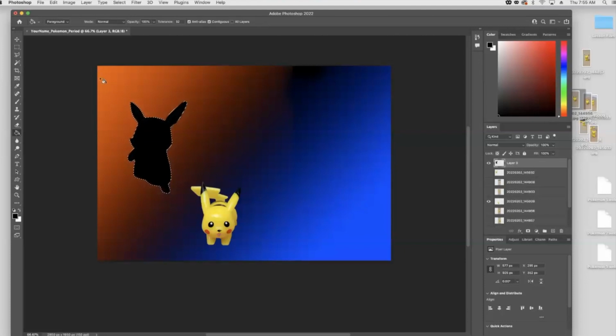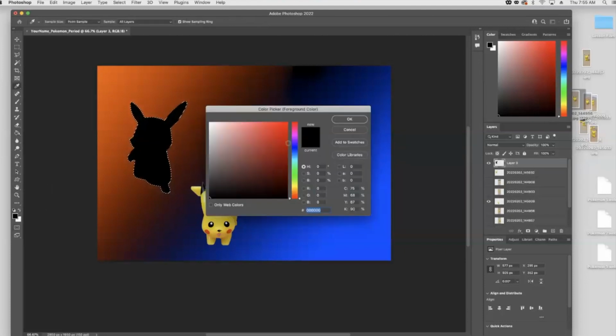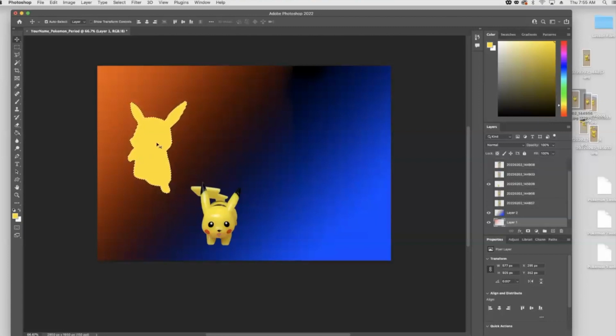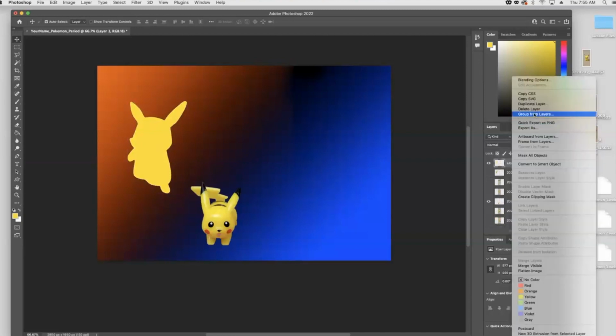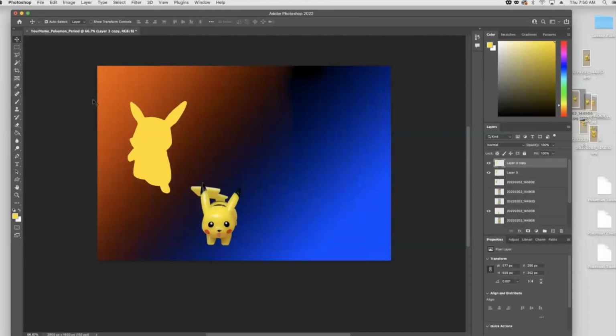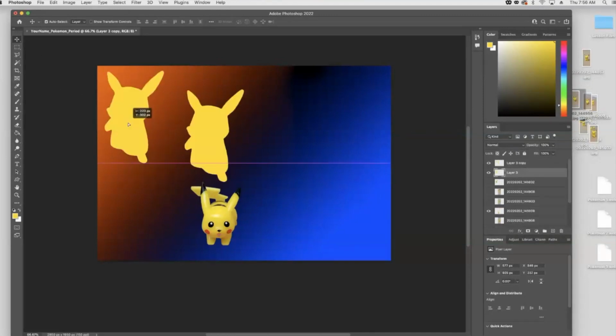So then I can make the pattern of Pikachu any color I want by changing the foreground color for it. See? And then I can deselect this and I can keep repeating, duplicating the layer with Pikachu on it and make a background pattern out of that, right?